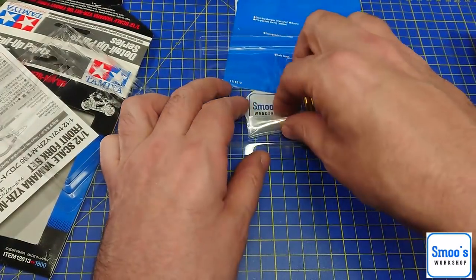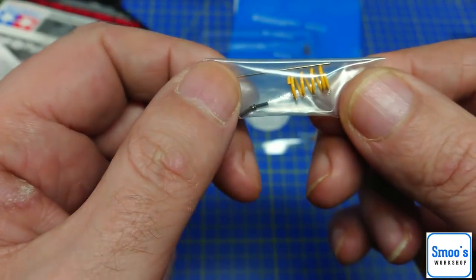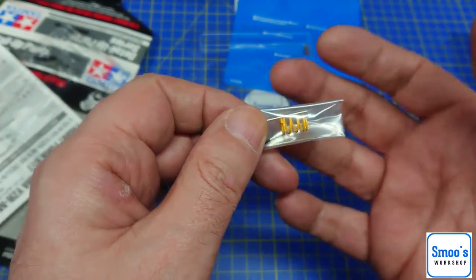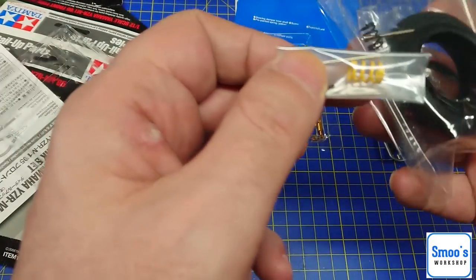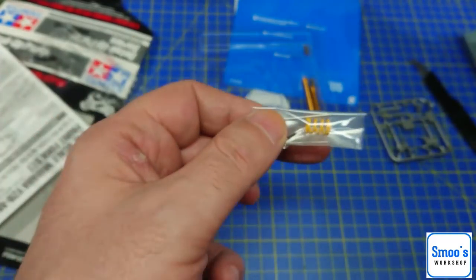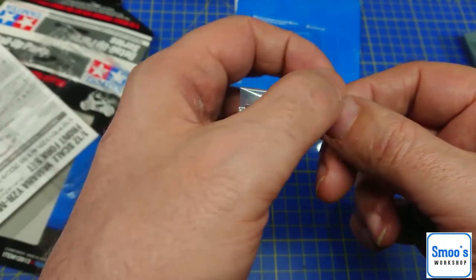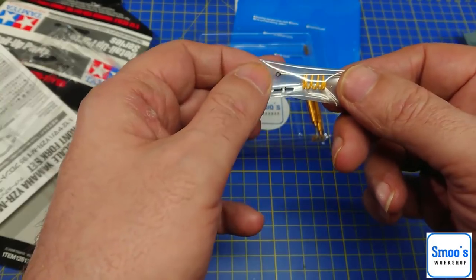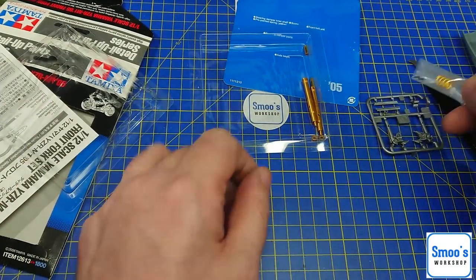You have a couple of screws in there. One pre-painted yellow spring. So you get the spring anyway in the kit. I haven't actually done the bag of goodies yet, but there's a black spring that you get in the kit. So it just saves you painting the spring. The steering damper rod itself, which goes in between the plastic parts, is metal. So obviously when you're turning the steering, it works better, and there's a couple of little screws in there.